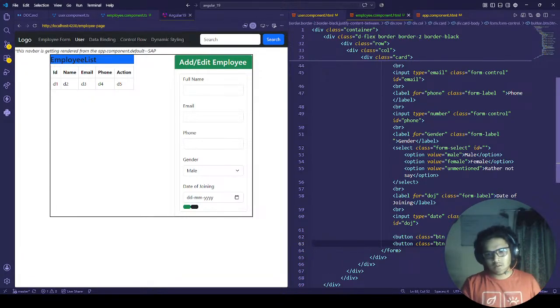Gray. Is gray available? I don't know. Light, dark. Nope.